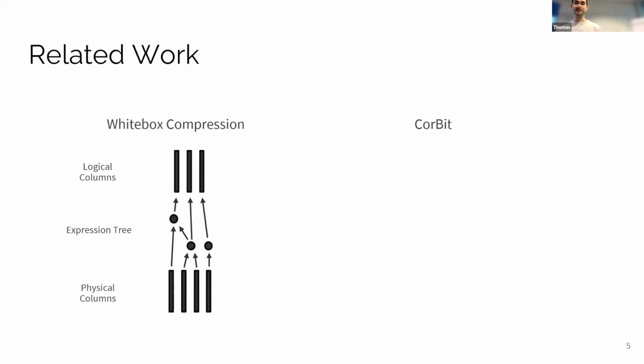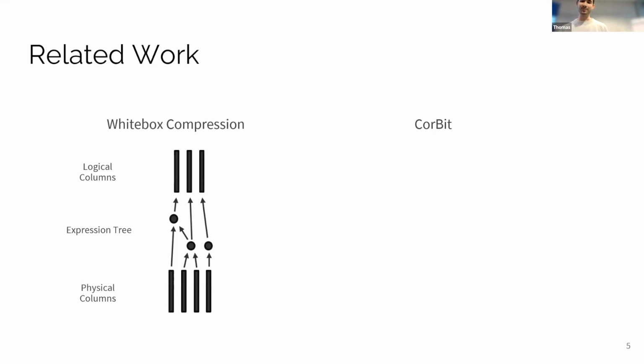The authors did explore the idea of finding correlations between physical columns and using them to improve compression, but they didn't explore this in depth. The results also don't indicate how much compression ratio they gained by exploiting these correlations. Furthermore, we also want to explore the potential of exploiting correlations for lightweight compression schemes in general, and not just restricted to the context of white box compression.